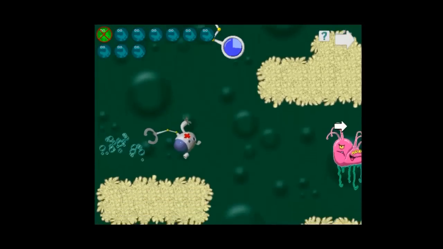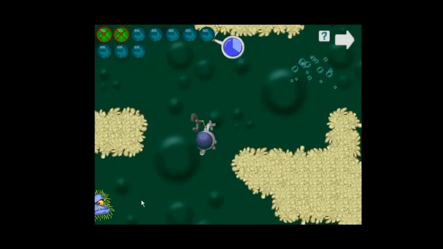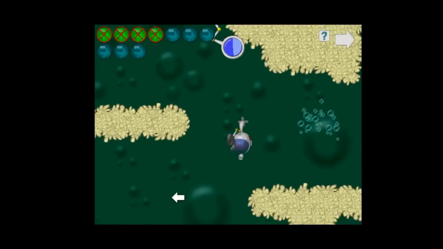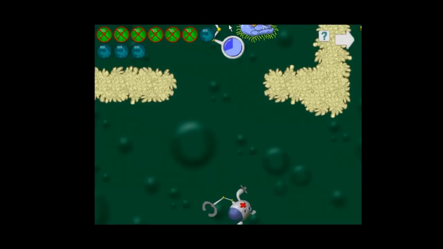Destroy him. Yeah! One down! Get this one. Yeah! This is easy. Boom! Explosion time! Kaboom! Bada bang! I'm gonna run out of time!